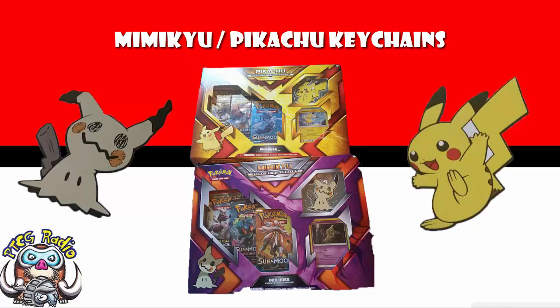Now, a lot of people don't really realise why these don't get spoiled in advance. The reason is, things like the free pack blisters, they're being sold in hobby shops, and hobby shops want to leak the news. Whereas things like Target and Walmart, when they have their exclusives like this, they don't need to shout about them in advance. They just put them on the shelves. Because it's only Target and Walmart that know about them, that's why things like this don't get leaked in advance.